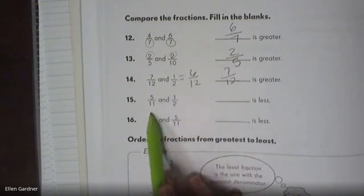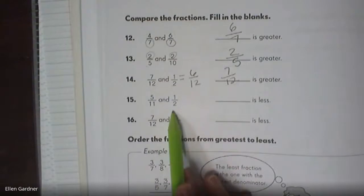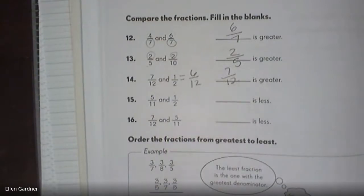Now, next is 5/11 and 1/2. Which one is less? Alexander? Five elevenths is less. Good.